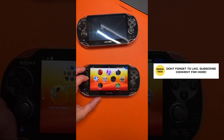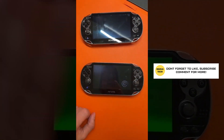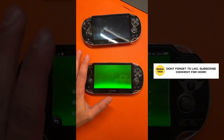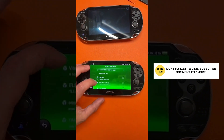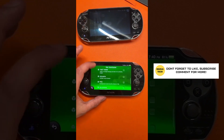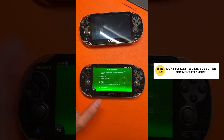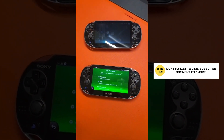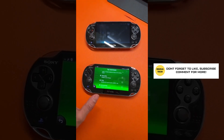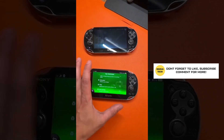Now go back into Vita Deploy — this is where you're going to get all your games, apps, homebrew, and everything. This is the big part. You see app downloader right there. Select absolutely everything — this is all the Vita games. Select every single one of them, and now your Vita is modded. You will have hundreds, thousands of games for the Vita, and all your emulation as well.